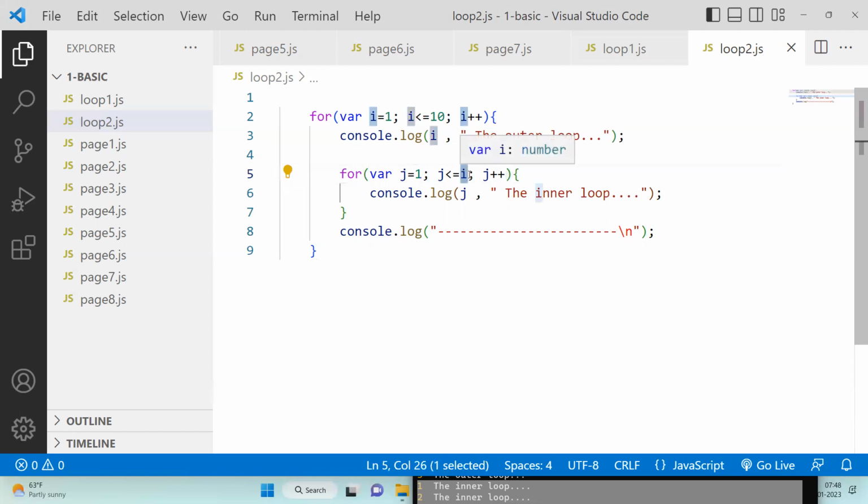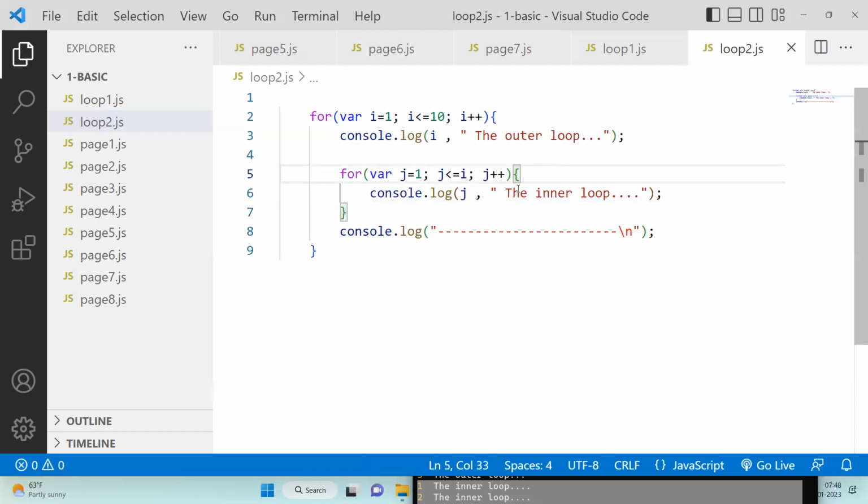Now what is the value of i the first time? 1. So the inner level loop will run only one time. The second time the value of i will become 2, so the inner level loop will also run 2 times. In the third iteration, the value of i will become 3, so the inner level loop will also run how many times? 3 times. So that will become something meaningful.